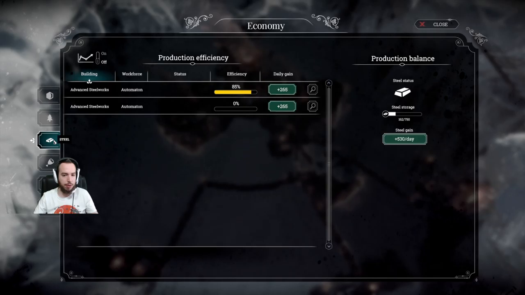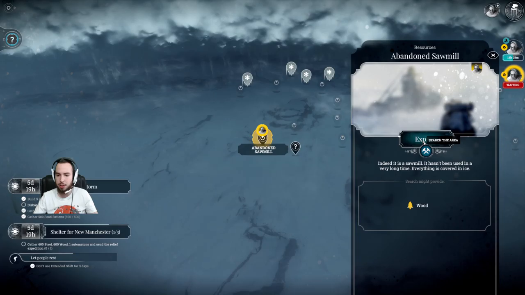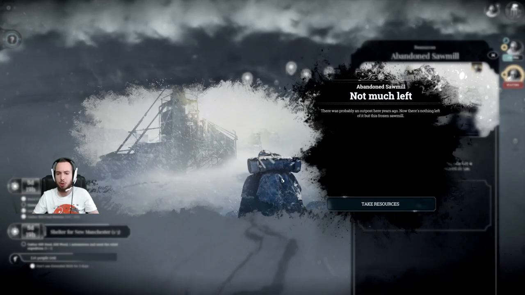That is absolutely insane. Oh, scouts have reached the abandoned sawmill. Some wood. Indeed, it is a sawmill. It hasn't even been used in a very long time. Everything is covered in ice. Explore. Not much left. There was probably an outpost here years ago. Now there's nothing left of it but this frozen sawmill.